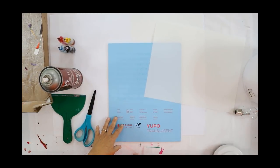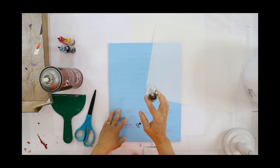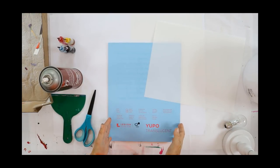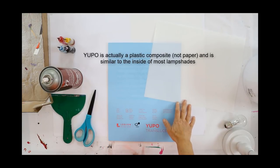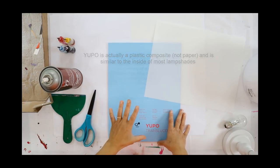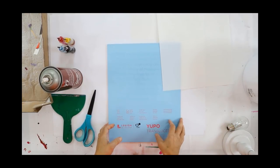And then, of course, the base to this, I also picked up at Bouclair. This is just a plain white base. And then, of course, your light bulb. Now, I did test this shade. I left it on for most of the day. There wasn't any worry or concern of the shade or lamp heating up and the UPO catching on fire or anything like that. So it worked for me. You might want to test it yourself, but there were no issues as far as I was concerned for safety when I tested it myself.